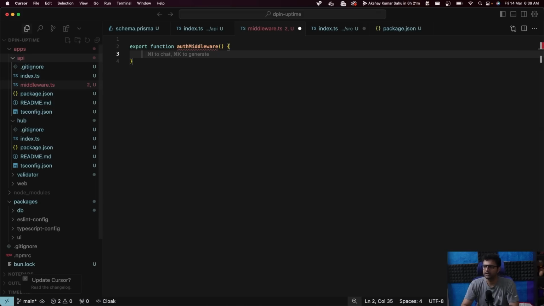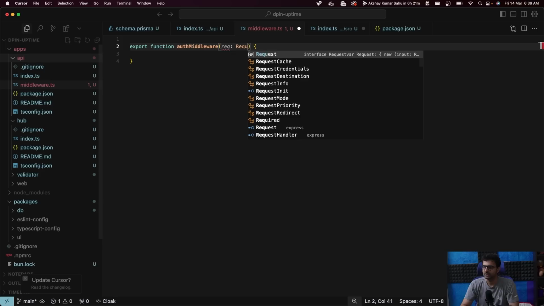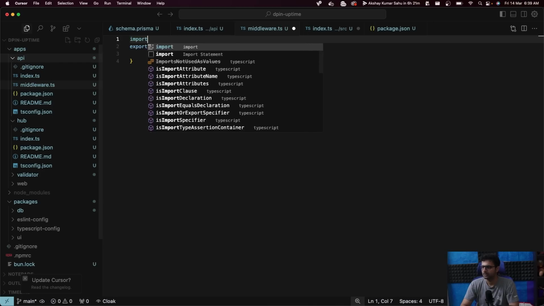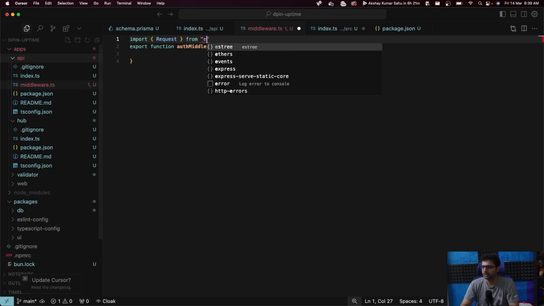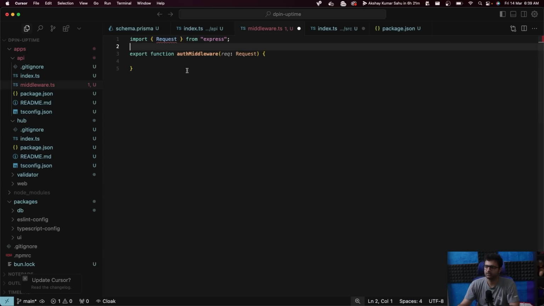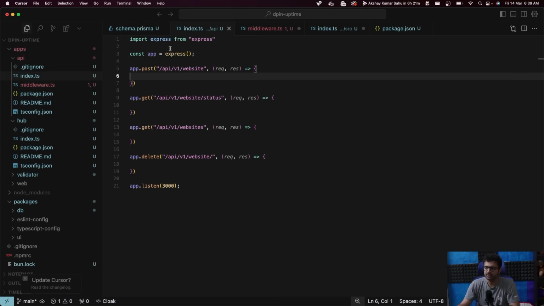If you don't know what middlewares are, then this will be a little hard to digest. But long story short, if you have a bunch of authenticated endpoints, which in our case we do, you can do all the authentication logic here. Okay, get the user's details from the headers. You can do that here. But you'll have to repeat that logic in 4 different places, which is why middlewares are good, because they handle all of this in the same place. They also end the request early if need be. If the user is not logged in, the request will end right here. It will not even reach over here.